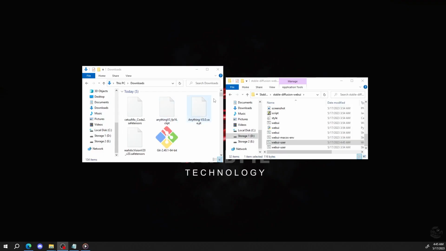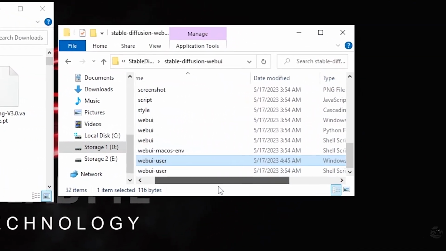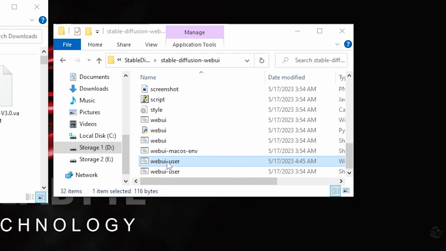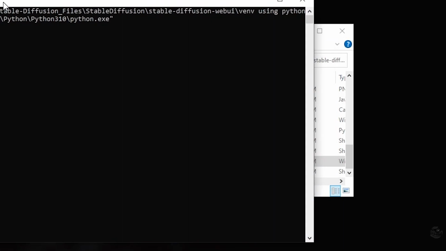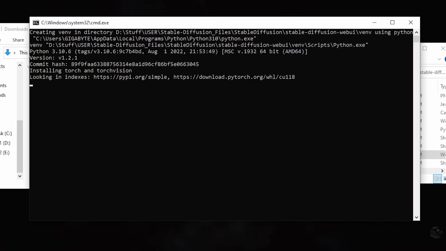Now it's time to run the main program. Double-click on webui-user.bat and the command prompt will open up. This will download and load everything that is necessary to run Stable Diffusion.